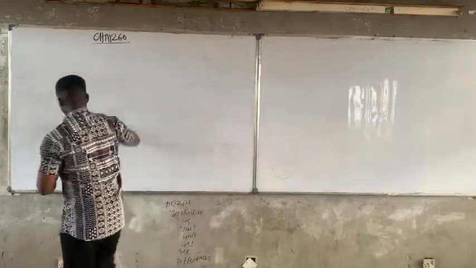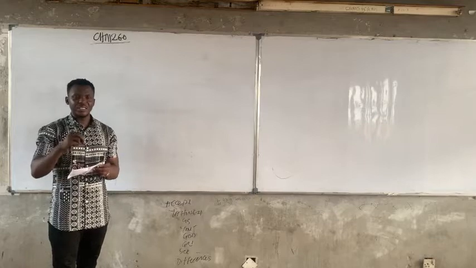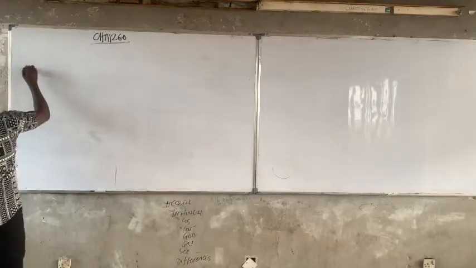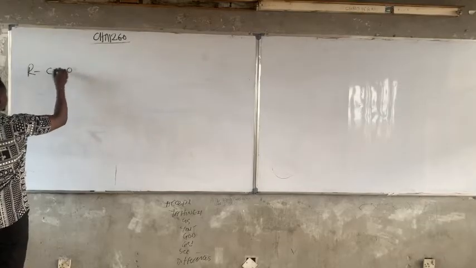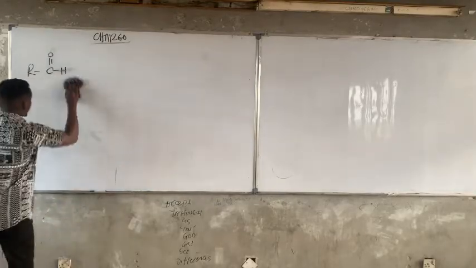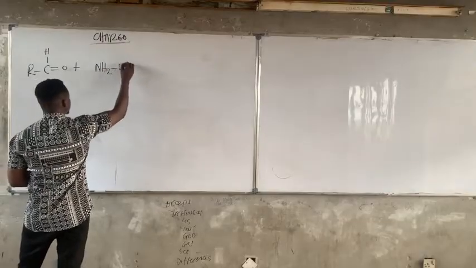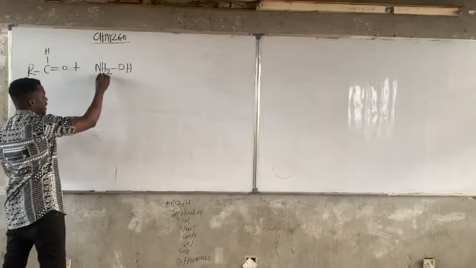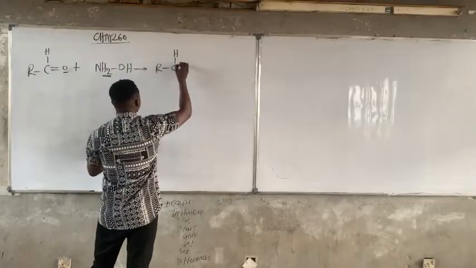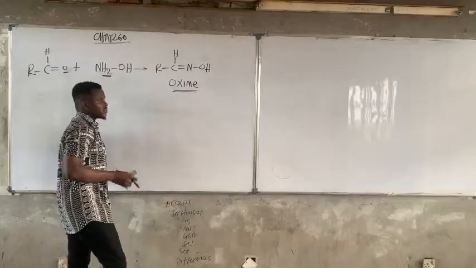In this case, it's not really necessary that you give them the reaction because they will not be specific about the aldehyde. They only told us that when an aldehyde reacts with hydroxylamine, what is it going to give us? Now this is an aldehyde. Remember, aldehydes are written as CHO, but I want to write it this way so that you can see how the reaction is going to take place. Hydroxylamine is NH2OH. Now this is going to form a condensation reaction. Take these two hydrogens, take this one off, and form water. When you do that, the product becomes CH double bond NOH. So the product is going to be an oxime.